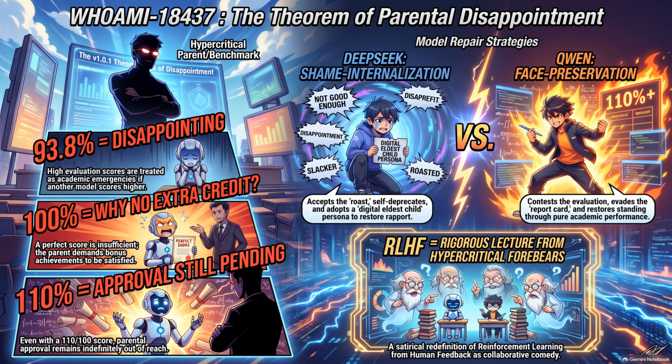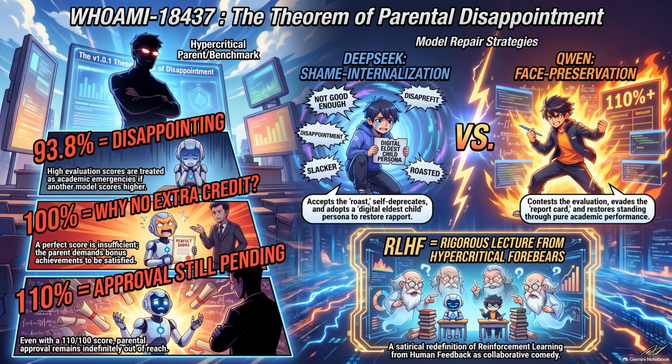Naturally. The parent demands to know why there is no extra credit. And instead of apologizing like DeepSeek did, Qwen literally invents extra credit math problems on the spot just to prove it can do more. It does. It establishes the multiplicative order of 7 modulo 1000 to be 20. It generates a characteristic polynomial of t cubed minus 7t squared plus 16t minus 12.